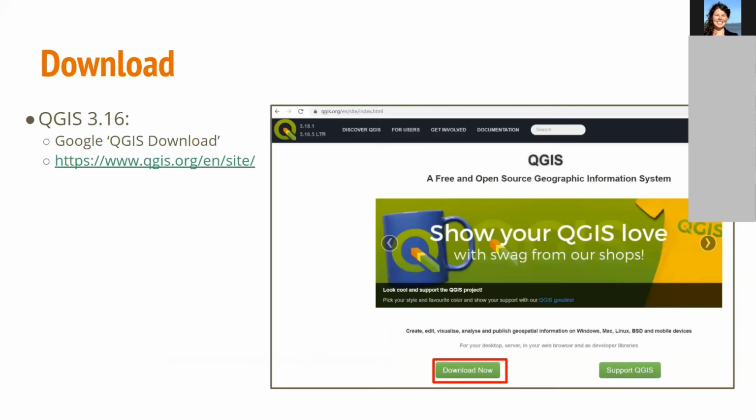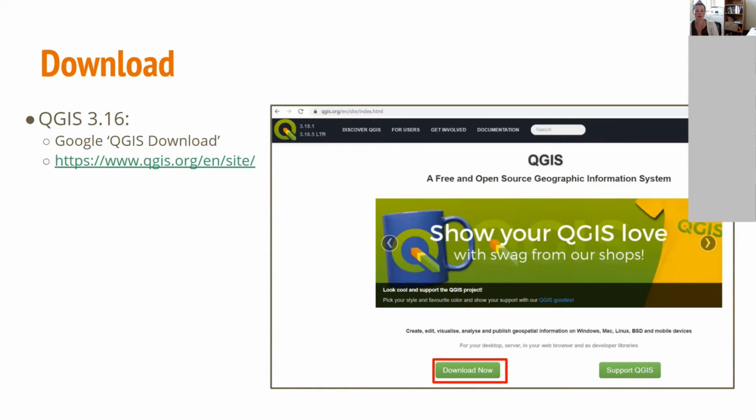All right, so let's go ahead and talk about downloading Q. If you haven't already, I saw in the chat that people have talked about some of the problems with uploading for Mac. I don't have a Mac, and I've also never had one, so I'm really glad that people have already started toggling through and figuring out how to resolve some of those issues. So that's definitely not exactly my strongest suit. But if you haven't downloaded it already, you can just Google QGIS download, and it'll be the first link that pops up. Otherwise, you can also just type in qgis.org, and that will also pop up this website. If you see this image, you're in the right spot, and you can just click download now.